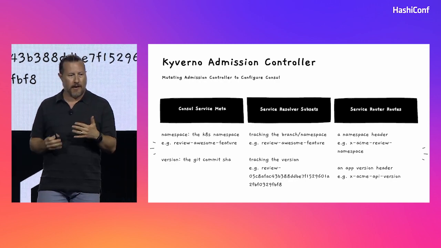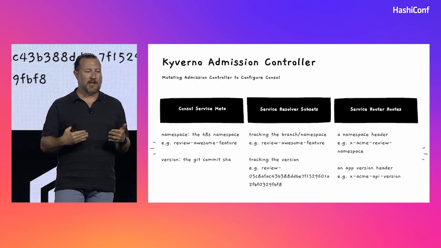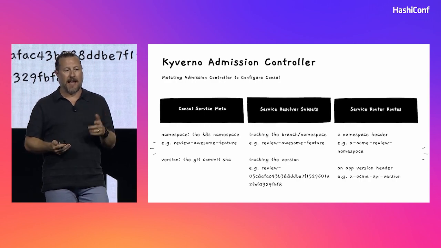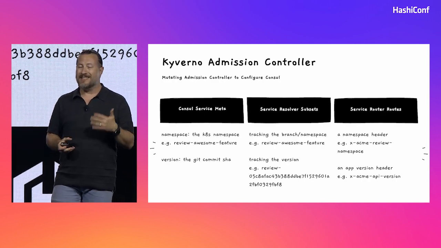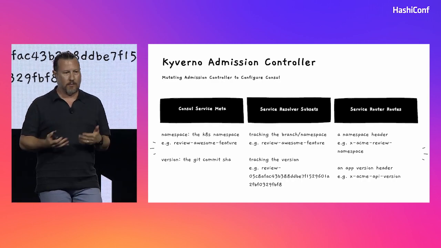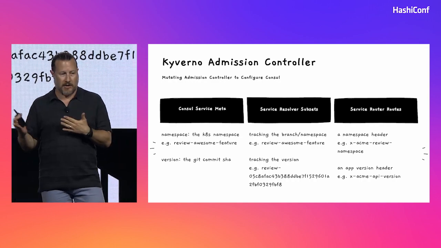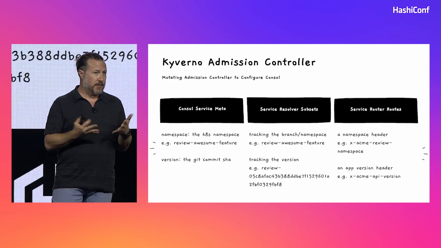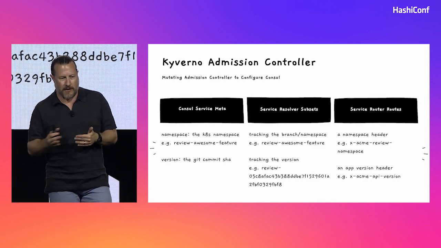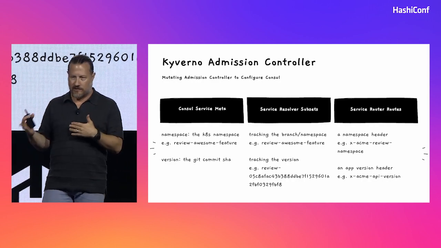A little more about Kyverno. Kyverno is a policy engine that has built-in mutation features. It is doing 3 things for all deployments in a namespace with the review prefix. The first mutation is adding 2 annotations to application pods to dynamically add Consul service meta keys. The meta keys we're adding are namespace, which is the Kubernetes namespace, for example, review-awesome-feature, and version, which is the Git commit SHA. If you're already familiar with Consul and Kubernetes, you might be wondering why we don't just use the existing k8s-namespace service meta entry. The reason we're not using that is that the filter we need for the service resolvers doesn't allow dashes in the key.